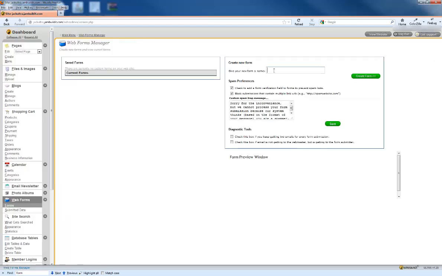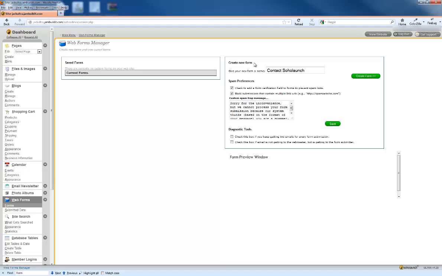and then I'll enter a name for my form. And I'm going to create a pretty basic Contact Us form just to give you an example of how to make forms. So now that I've set a name, I can also configure additional preferences, and the main ones that you should be concerned with are the spam preferences. Generally the default are okay.